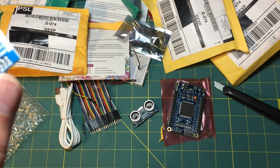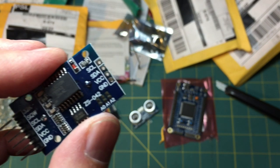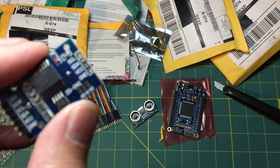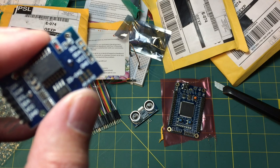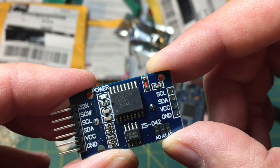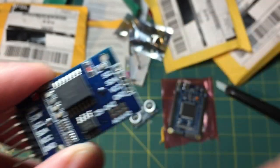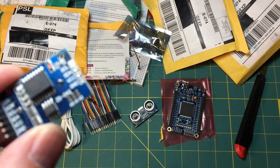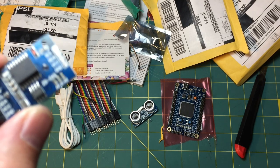get the proper description, DS, I'm out of range, sorry, I'm out of camera. This is a DS3231 or ZS042 or AT24C32, must be the processor, it's on there. Oh, I don't know, I'm at a loss now. Anyway, this says I2C module, precision real-time clock.